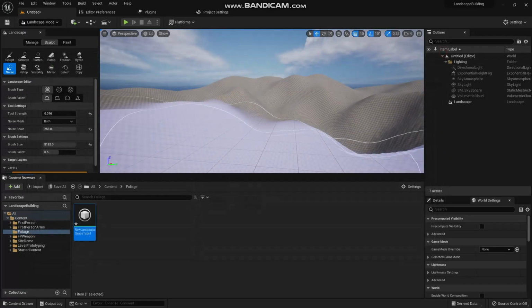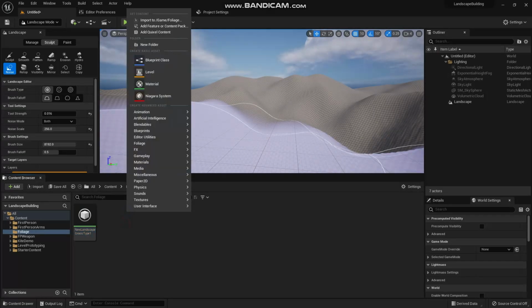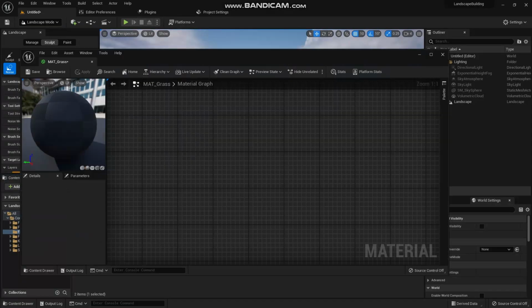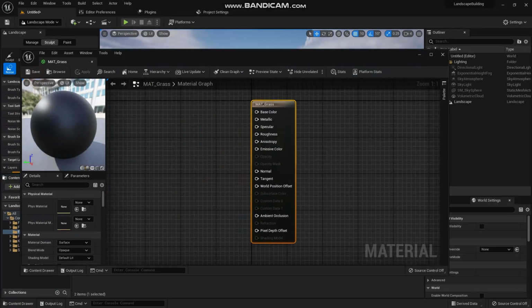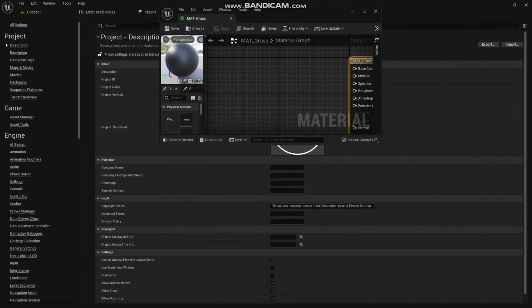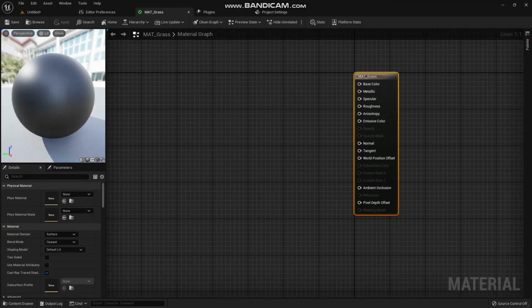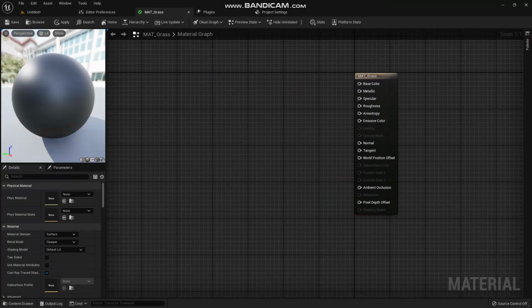Create a new material for our landscape terrain by right-clicking in the content browser, then selecting the Material option from the Create Basic Asset section and rename it. Open up the material by double-clicking on it inside of the content browser. Then we will add textures from the Open World Demo Collection to the material graph.